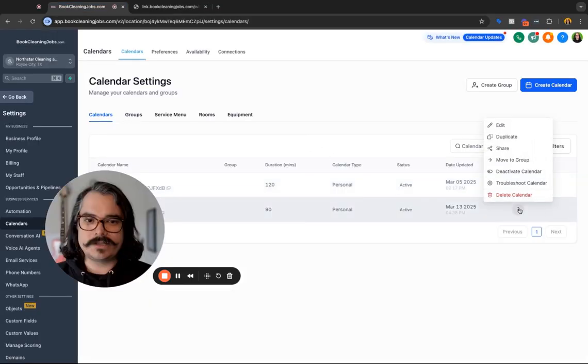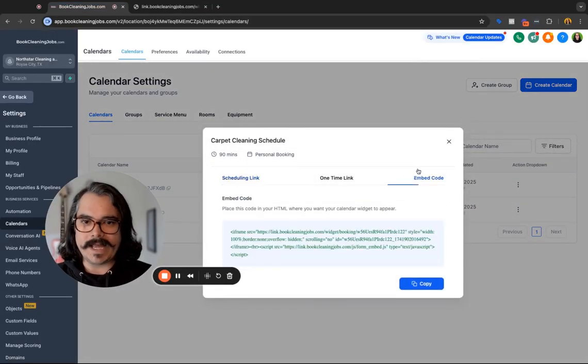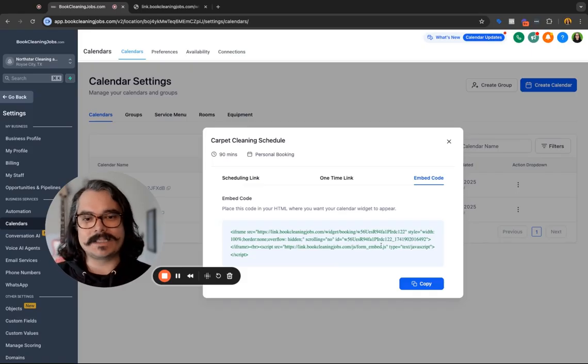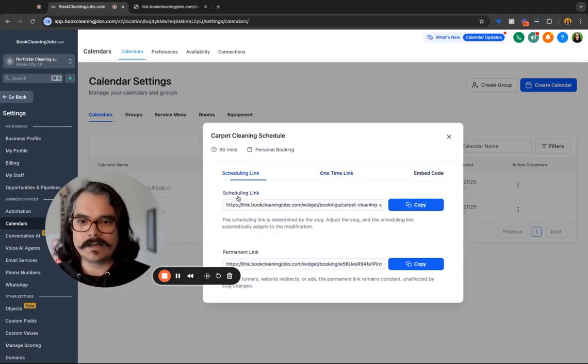Another thing that you could do is you could embed this calendar on your existing website. So you might want to just embed this on a page on your site, like create a page that's abccarpetcleaning.com/book. And you could drop this widget on your site and let people just book right there on your website. You could send people the link directly. Here's the link right here. You could generate a one-time link for people.